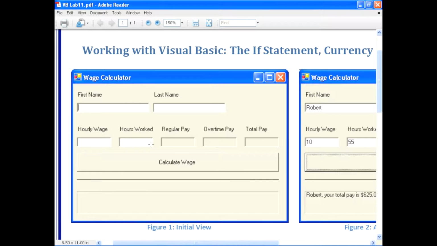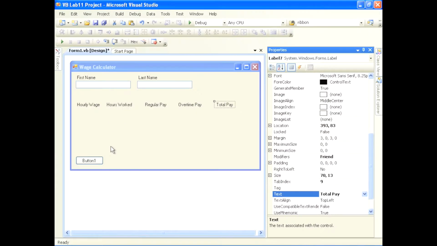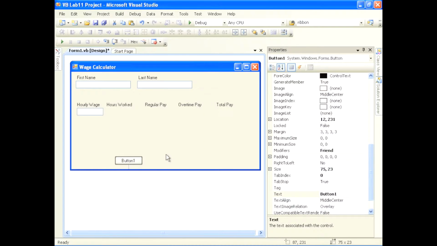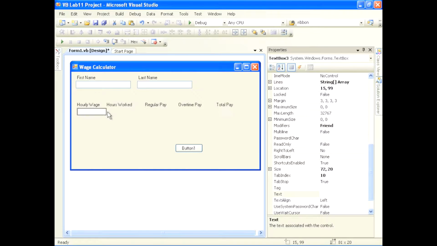All right, beneath it looks like we have 2 text boxes. So let me take this text box, I'll copy and paste that. I'll move it underneath hourly wage, say for example something like this. Let me resize this to approximately, let's say that size right here. Let me move this button out of the way. Maybe a little bit bigger than the label, something like this. Okay. Well, now I can go ahead and take this text box and copy and paste this. Again, I'll just place it right next to it, something like this.